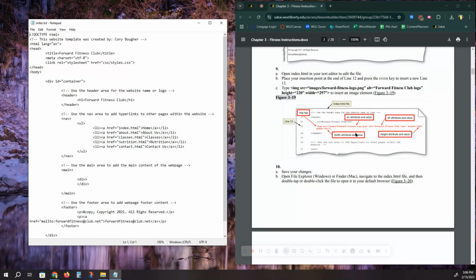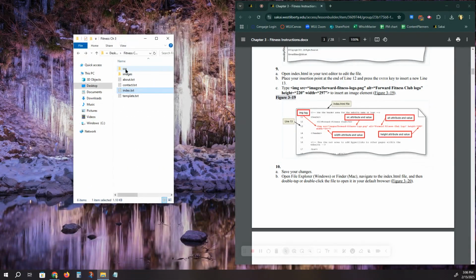And as things are looking for items, for example, my index page is looking for the CSS file named styles.css. It's looking for it in the CSS folder. So therefore, I need the folder with all this to hold this styles file here for this all to work together, and for the images.